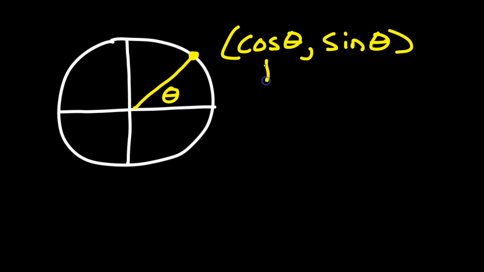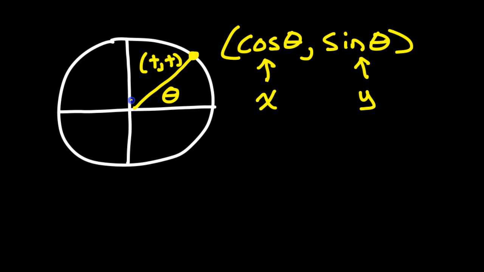Okay, so that's the first thing you need to know, that cosine is an x value on the unit circle and sine is a y value on the unit circle. So for that reason, you're going to be able to know where sine and cosine are positive and where they are negative. So for example, in this quadrant right here, the first quadrant, the x values are positive and the y values are positive. So as far as sine and cosine, it would be positive and positive, x's and y's.